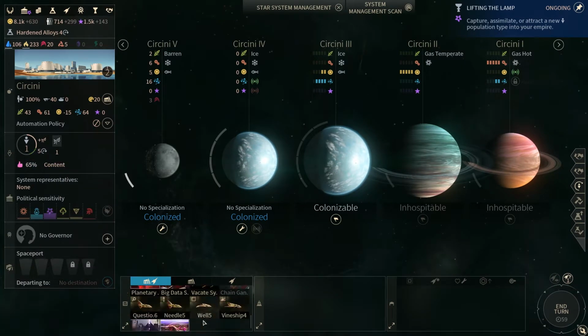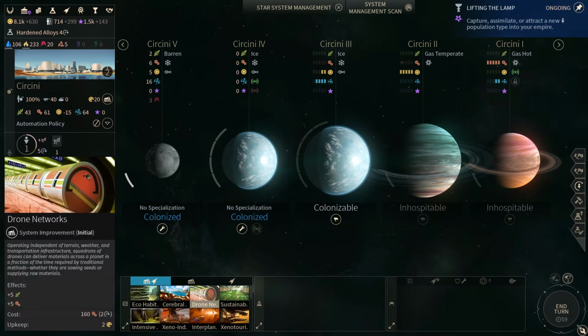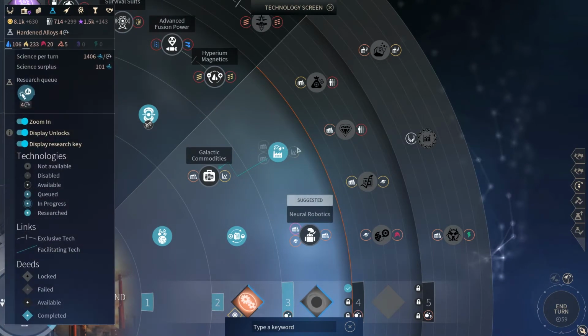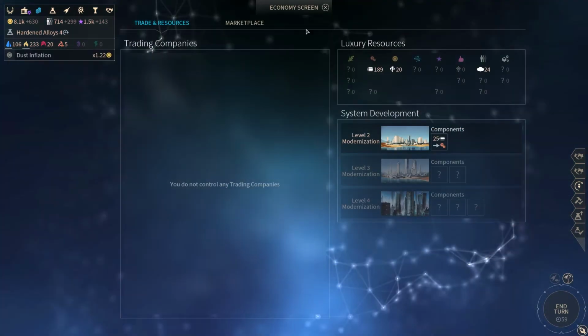In the meantime, I suppose there's no harm in grabbing drone networks. Oh, and it looks like the tech I picked up was actually this. The impactless sites, which allows me mercenaries and heroes on the marketplace. Let's go check that out.